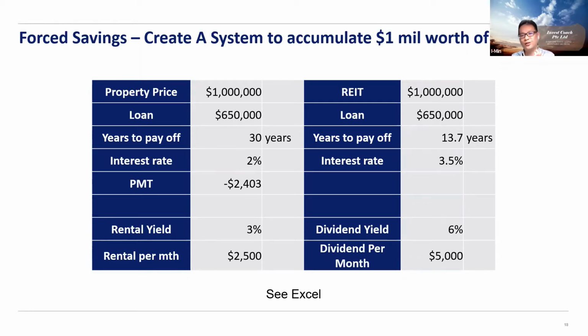Okay. So this is what I mean by using margin as a wealth accumulation tool. Great. Also, of course, the good thing here is this, compared to a second property, number one, this is really not all my eggs in one basket. If I have $1 million, I can only buy one property. If I buy $1 million worth of REITs, I'm easily buying, I don't know, 500 properties. It's really very diversified.